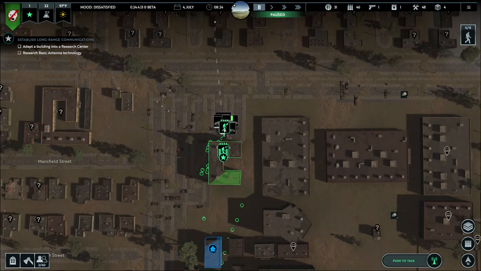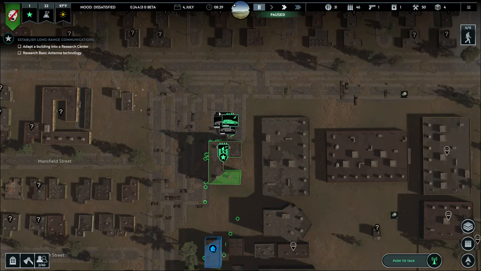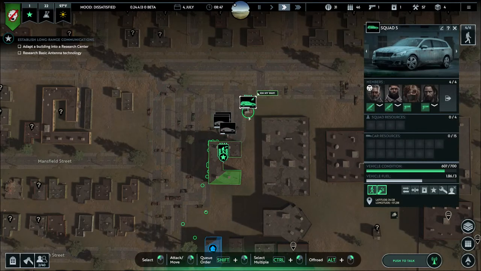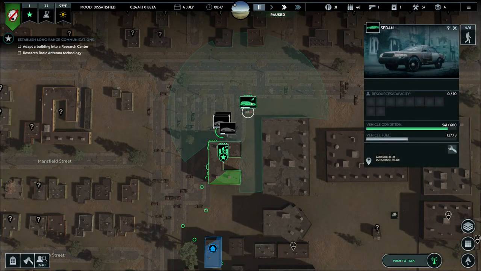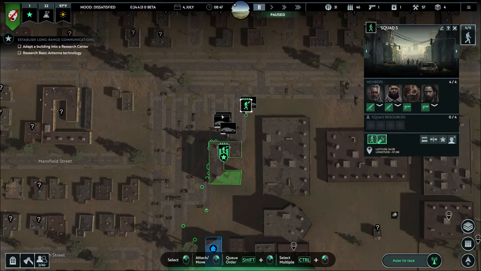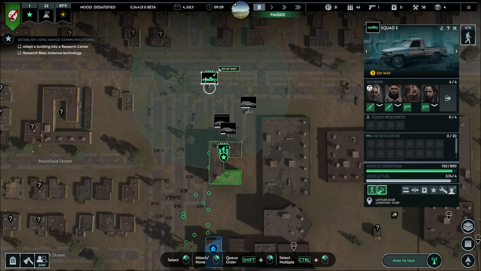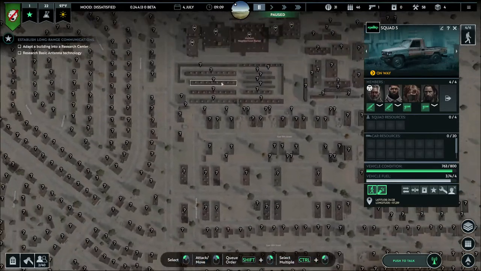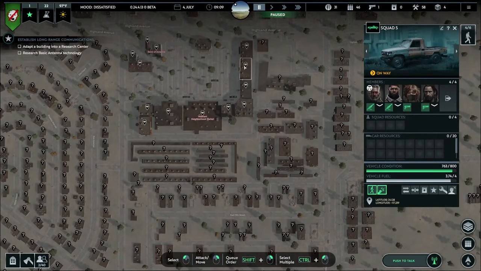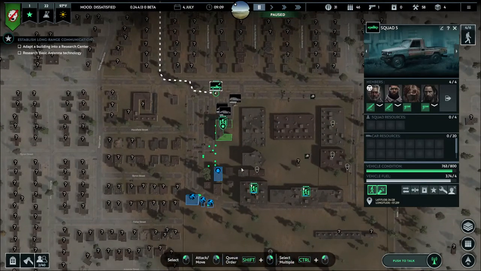Let's do it. Operator, on my way. I don't know how to reporting. Pick a specific vehicle. That's the one I want. Going there. All right, we'll send the assault rifle guys up to go get some more food. Everybody else, we're going to keep at home.